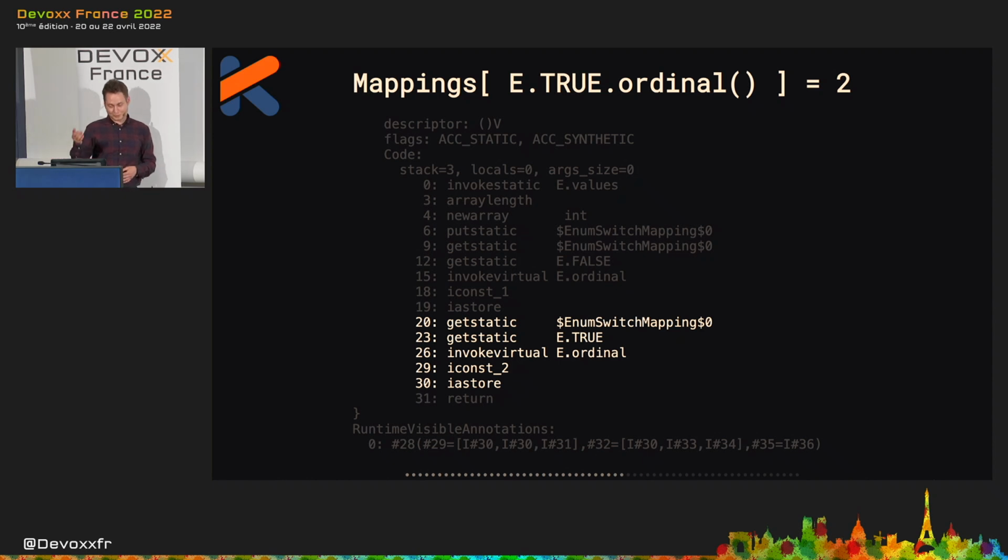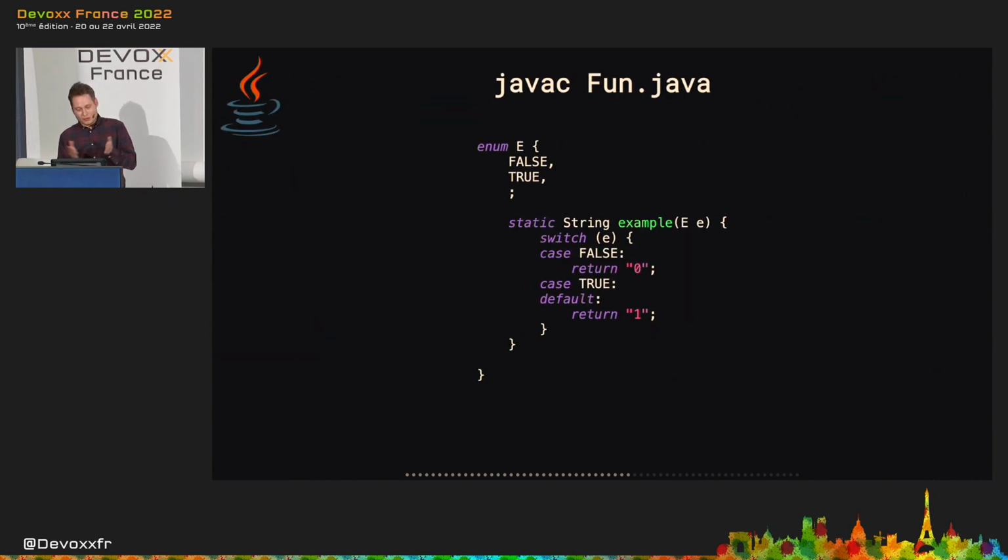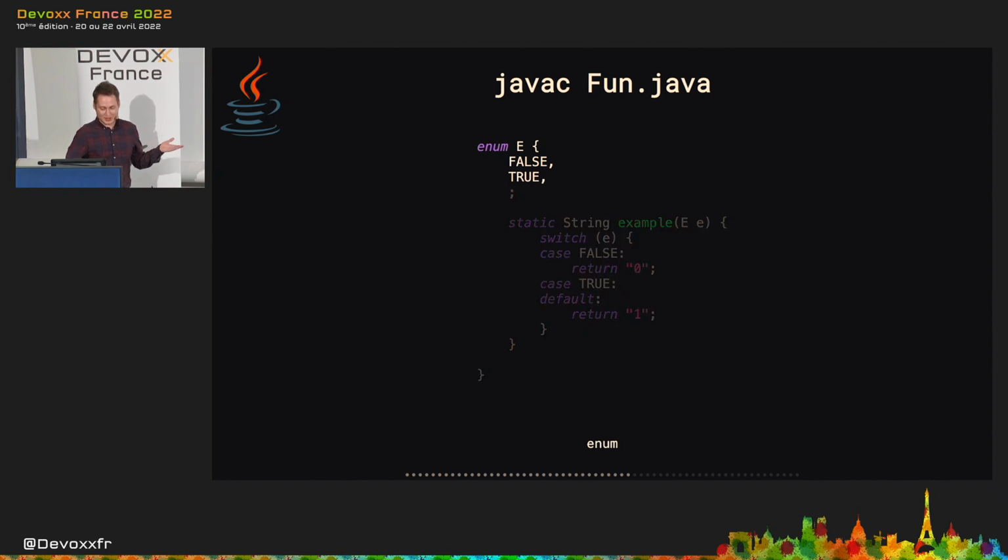We have to assign the current runtime values of ordinals to some known constants that were there at the compile time. That's the trick. Of course, Java has had the same construction since forever. There is no magic, there is nothing new. But let's try to see if it's at all different on the bytecode level.